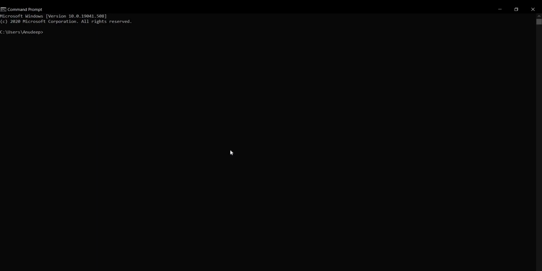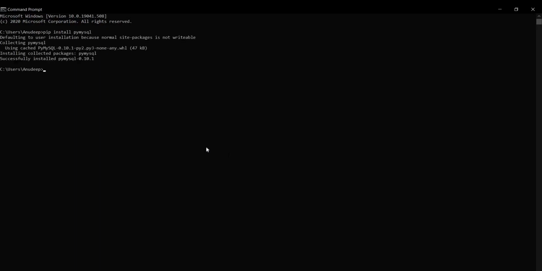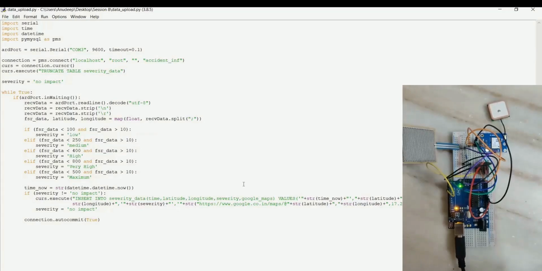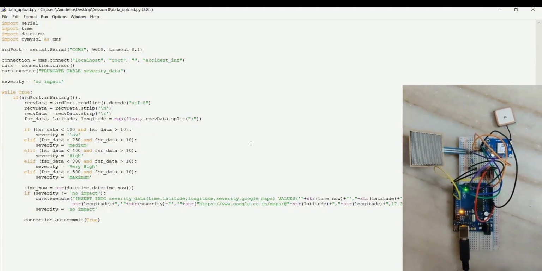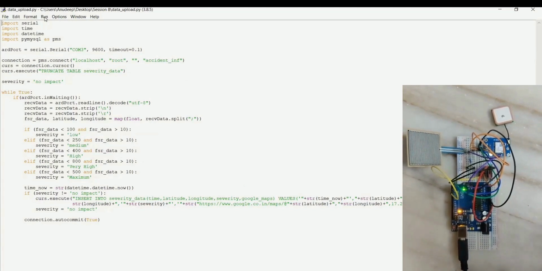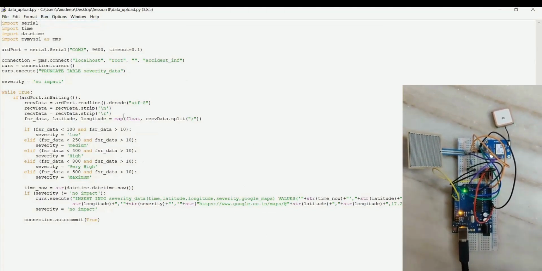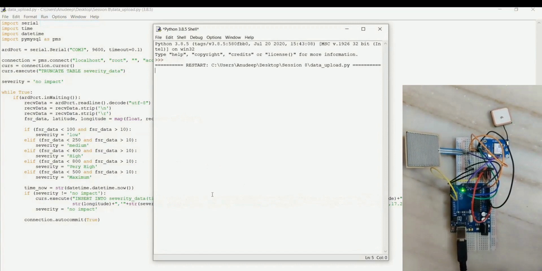First, let us install some dependency files in Python. We will have to go to the command prompt and we need to install the dependency that we have with certain library files, and PyMySQL has to be installed with the pip install PyMySQL command. Once it is done, the installation complete message will come and we are all set to go with the demo. As I conveyed to you, please make the connections as per our connection diagram explanation that we have given during the PPT and theoretical explanation. Now open the Python file, run the code.